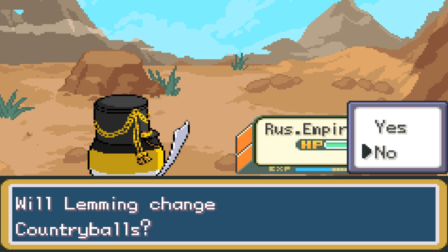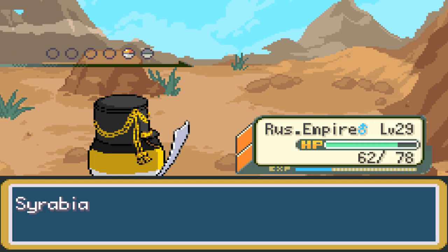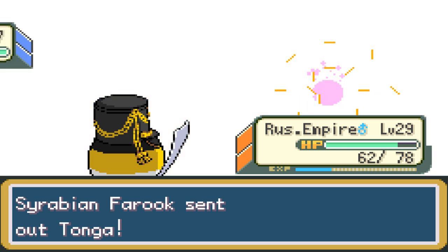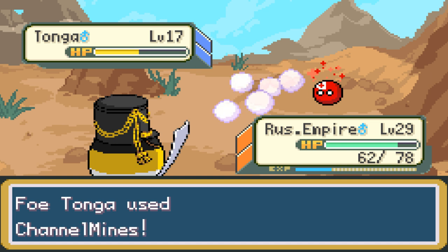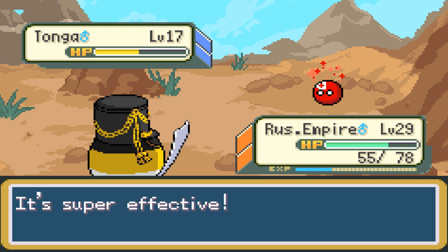We're not going to change country balls. Keep the Russian Empire in the field. They have one more Tonga. Farouk may regret doing that. Just use Blast again, and hope Tonga doesn't do anything too aggressive. Tonga is going to use Channel Mines. That is a water-type move. Should be super effective, unfortunately. And yeah, did like 12 damage.